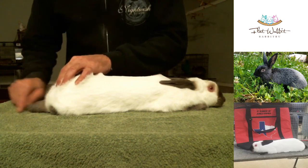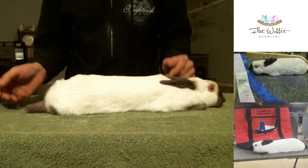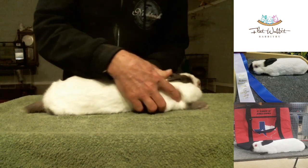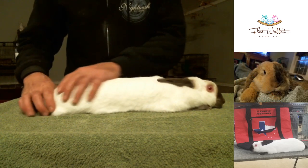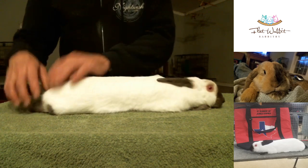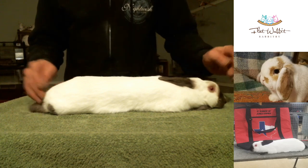You can usually tell on the tail here. It's just easier to tell by the tail, I find. You can set a black next to it or a chocolate, and you can usually determine what variety you have. It's a lot easier if you work all four varieties. Unless you're just wanting to stick with blacks, you can get a couple of blacks. But generally, black is a lot easier to discern when you start getting into the blues and the lilacs. It can be a little harder.